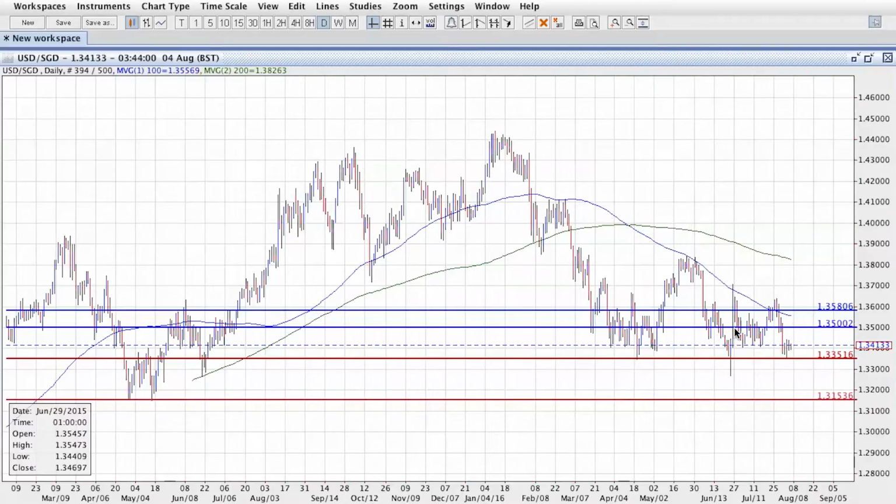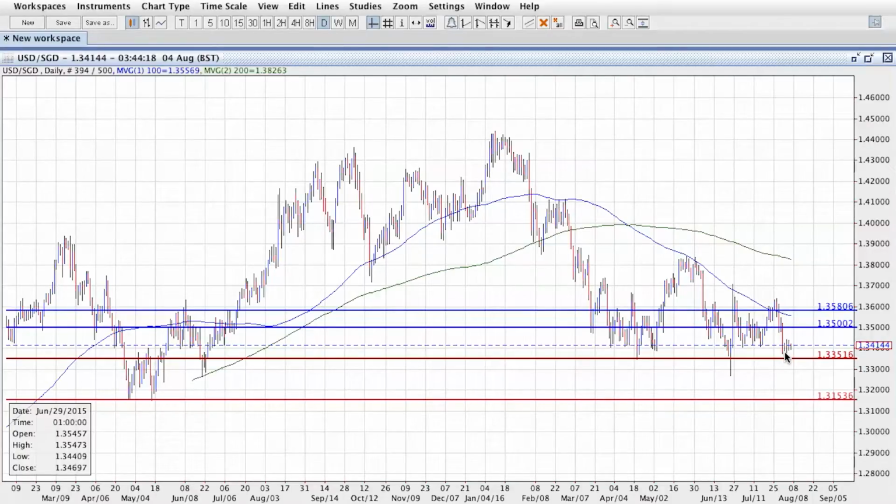So the last time we had a look at this pair, we were at a very critical level at around the 135.50 I believe, and we moved up towards the 136 and we fell off sharply. Much like a lot of US dollar pairs, we were unable to make higher highs as we were really moving up against the former highs on this pair around the 136.50. We failed around the 136.20 and we've fallen down to 135.50. This week we've had a very weak retrace and we're currently sitting at around 134.15.